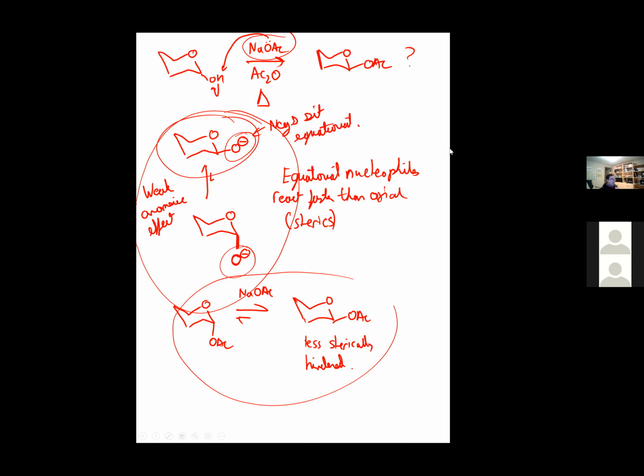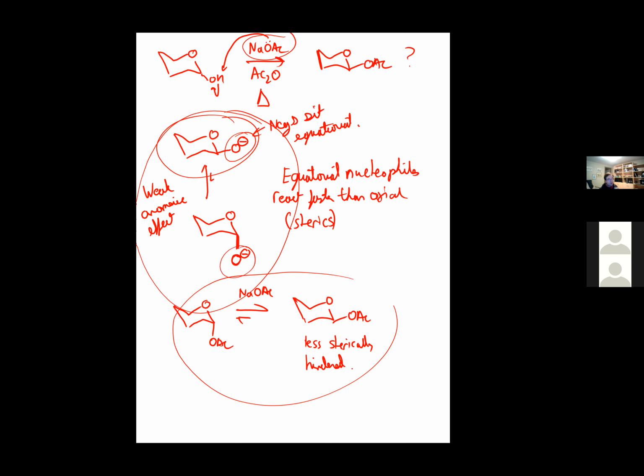If you were to do this at low temperature, would you just get a racemic mixture? If you do this at low temperature, you get no reaction. Nothing happens. Yeah, you need a stronger base. Then you need pyridine or some sort of strong nucleophile. Sodium acetate, acetic acid doesn't do anything.